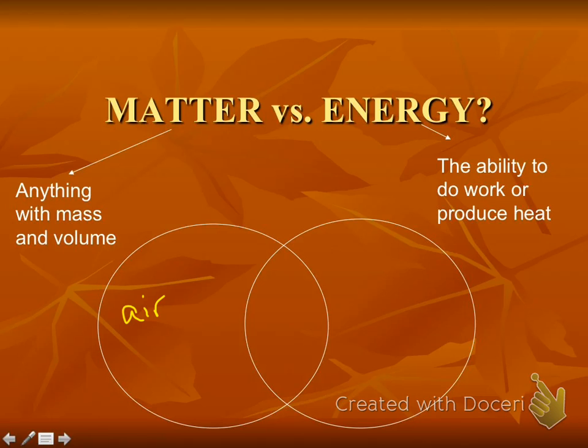How about a flame? A flame does not have mass or volume. It is simply light energy. There's a lot of things that we could classify as one or the other, or actually having both, such as wind. Wind is made up of air molecules, so it has matter. In wind, there are air molecules with mass and volume, but it's also energy because it can do work. It's the kinetic energy of the molecules in the wind that cause windmills to move. Again, I hope that that's a little bit of review for you as well.